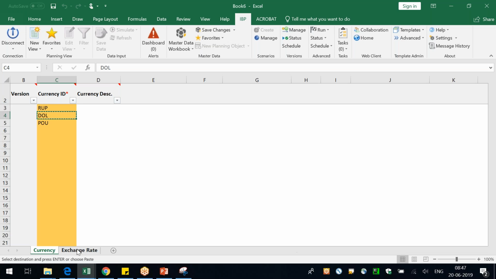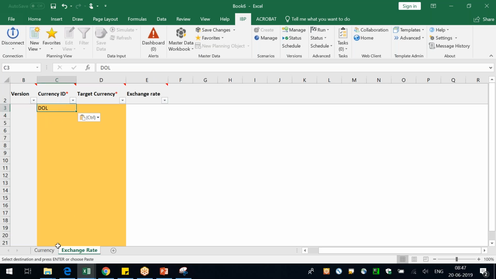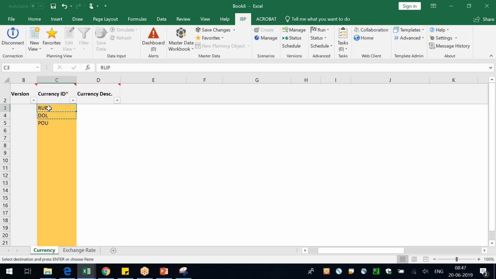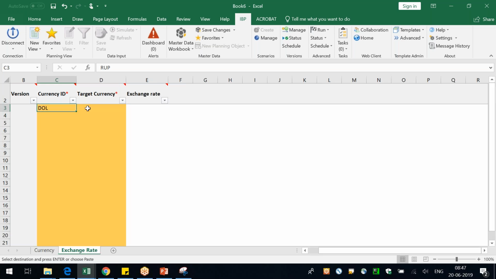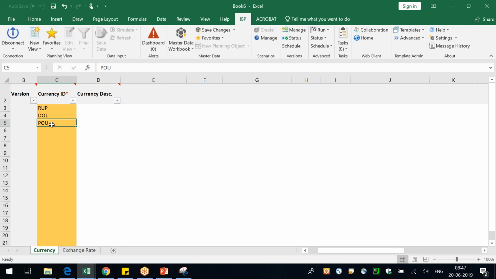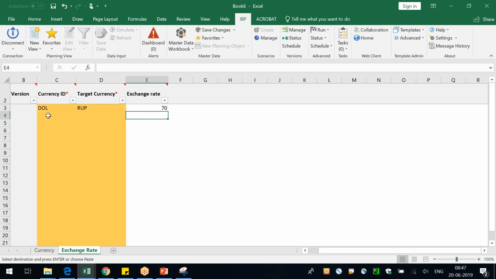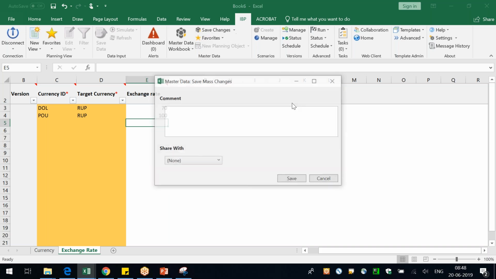So I'll say dollar is the currency, and if you're converting it to rupee, then it becomes 70. If pound is the currency, and you're converting it to rupees, let's say 100. Save it.